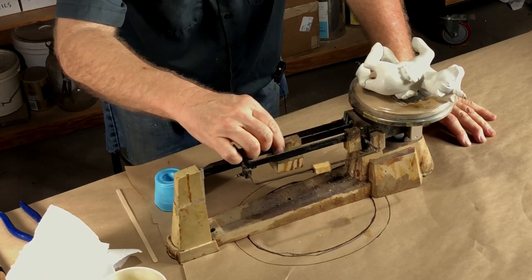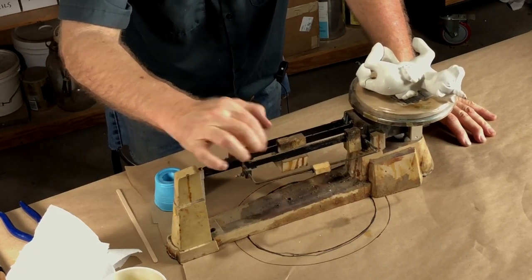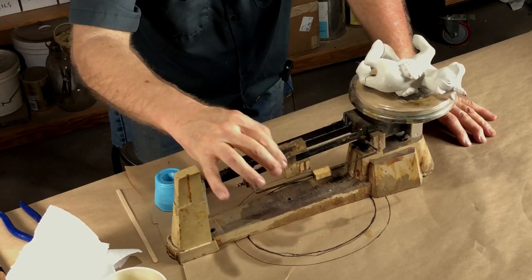Let me see. 100, 200, 300, 400, 500. Yeah, it's not 500 grams. It's not 400 grams. It's more than 300 grams. 50, 60, 70, 80.